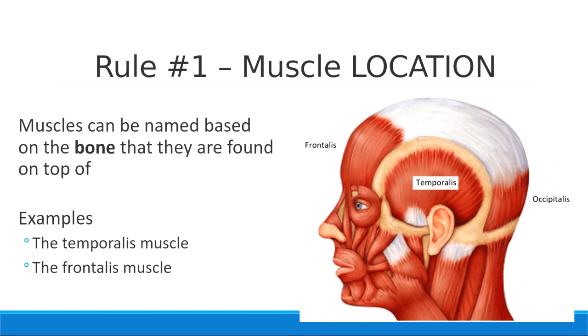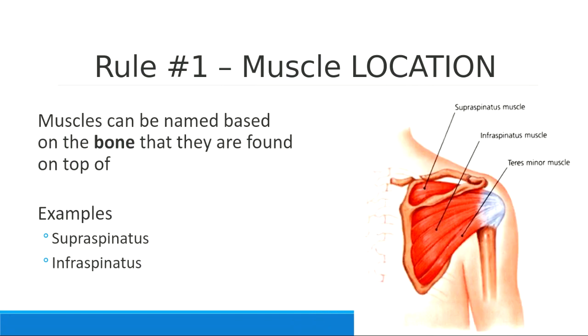We might also name them relative to a structure, one of the bone markings you're learning. The example we gave for being relative to a bone marking was 2 of the muscles that are present in the back. I don't think we're learning both of them. But notice with these muscles, they've got this part inside their name called spine or spinatus.